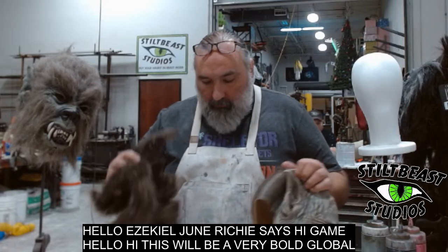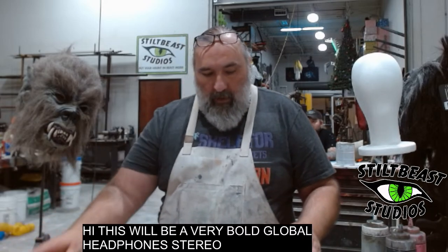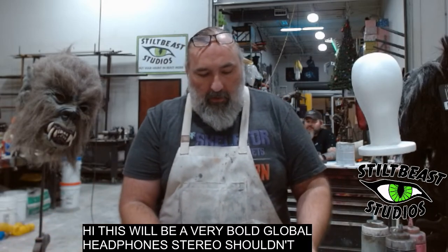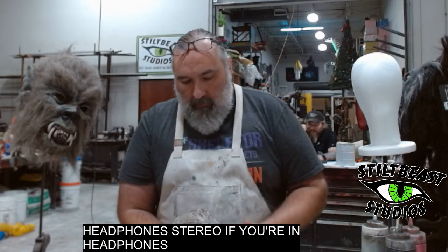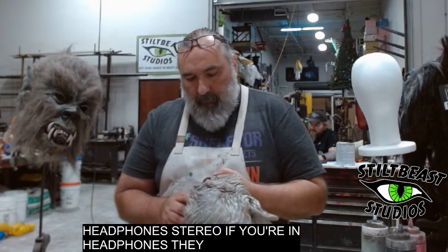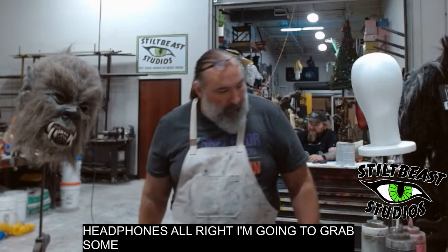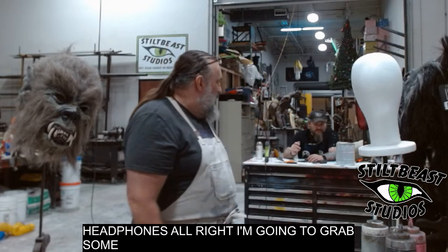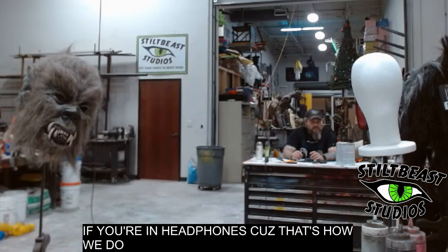George Eagle says, I'm wearing headphones, and for a second your audio went stereo. Shouldn't it be in stereo if you're in headphones? Okay. Alright, I'm gonna grab some scissors. Set up for stereo. I think the scissors are on the other side, because that's how we do things.